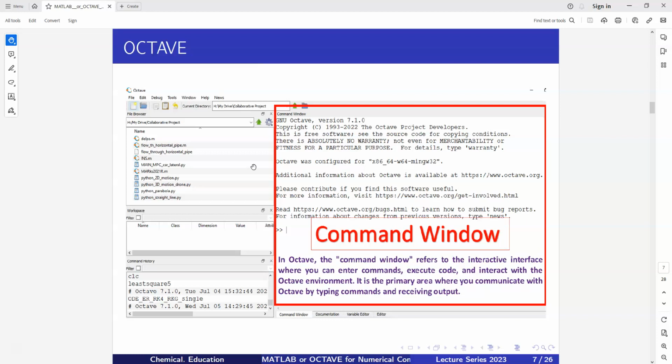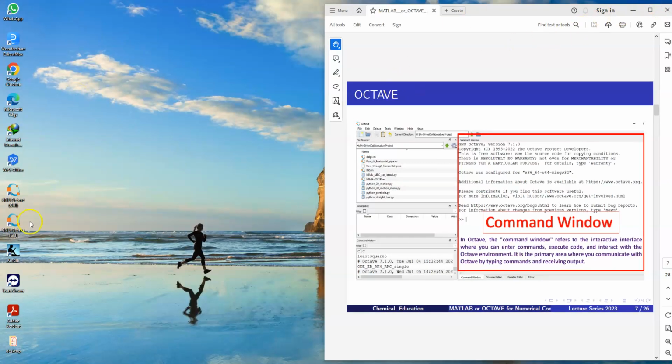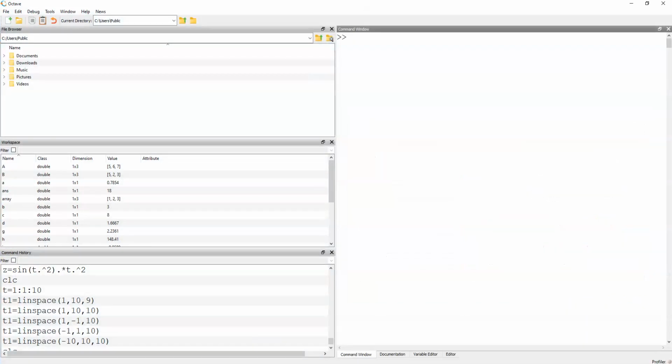Now when you open OCTAVE, you will see this kind of layout. This is GNU OCTAVE, and if you click that, you will get this type of windows layout. This blank page is the command window.